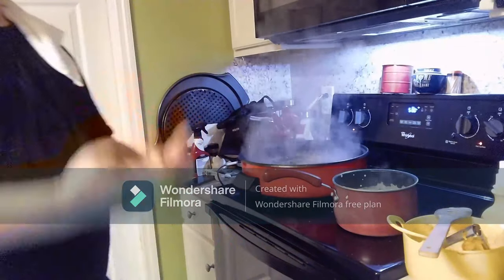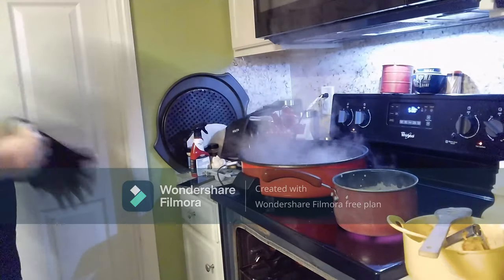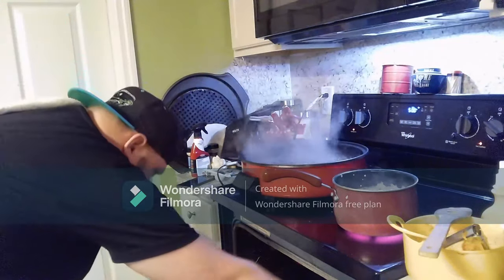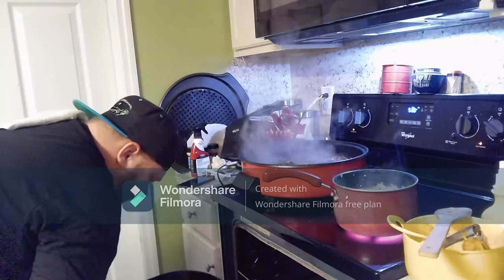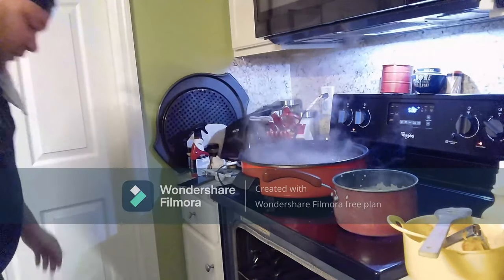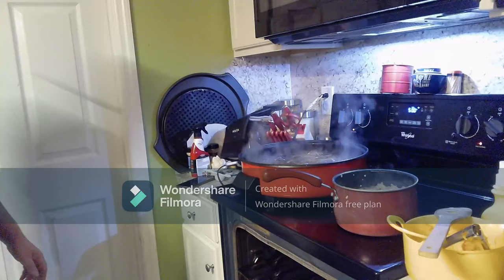Barbecue sauce and a little bit of that other portions. It will do it. Boom. We have four beautiful pork steaks sitting here in front of me now.